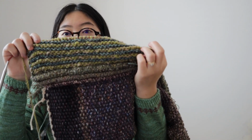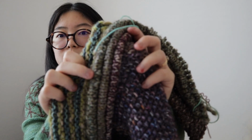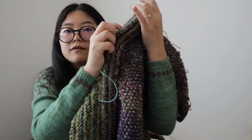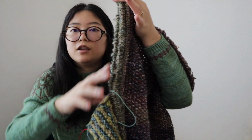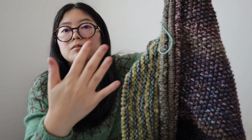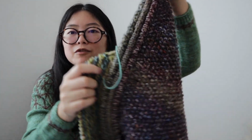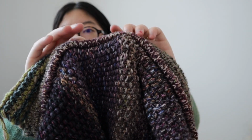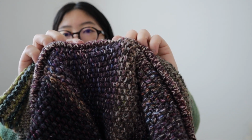And then I also knew that for the side panels, for these side stripes, I wanted to use the greens and the blues. And so to transition into that, there's these welts that connect the back panel with these side panels, and then there's obviously going to be some more paneling up in here once I finish with this part. But I wanted the welts to transition between the purple to the green. Not seamlessly, but it just made sense for me like that in my head. So for the first welt, I used all of my yarns from the purple color family bag.